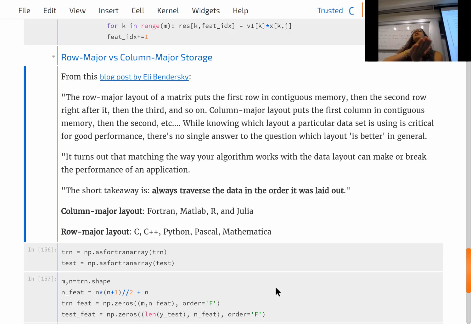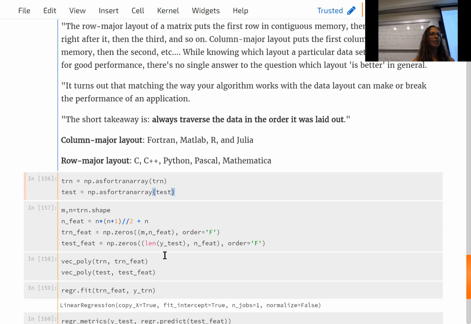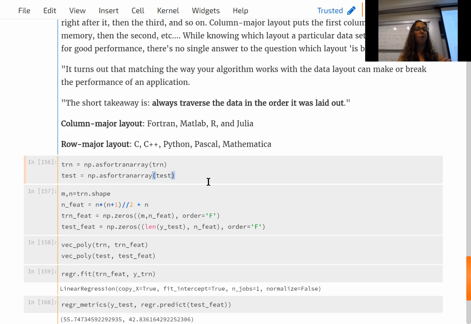This really just matters when you're writing algorithms: if you're using column major, you probably want to loop by columns; if you're using row major, you want to loop by rows. And NumPy gives you the functionality to switch between those. There's this as Fortran array to convert it from row major to column major, and we're using that here. That's the logic behind that.